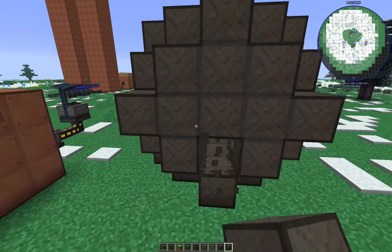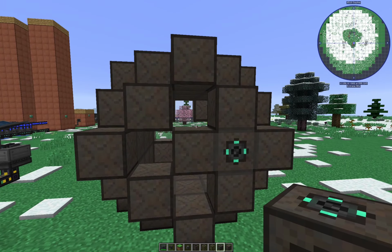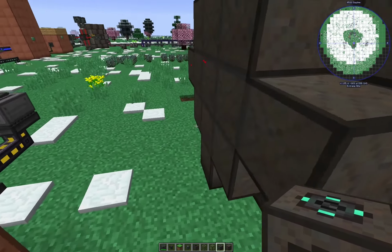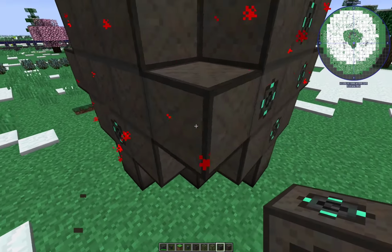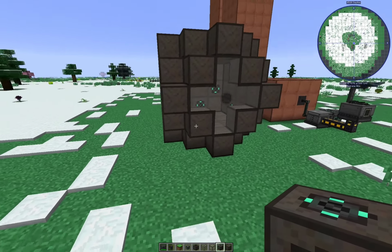So let's say you want this to be your power side. I like to have 4, just so you have extra ports so you can draw out power. Then you're going to need one on either side, minimum, to input the fuel.